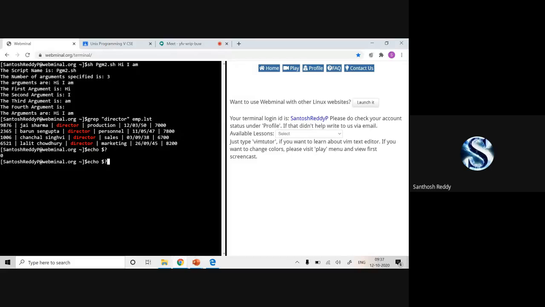Okay, now I'll do the same thing here with something like ABV. Abhivector, something I'll put. With this keyword, which is not present in the emp.lst, what is the output you're going to get? 1.